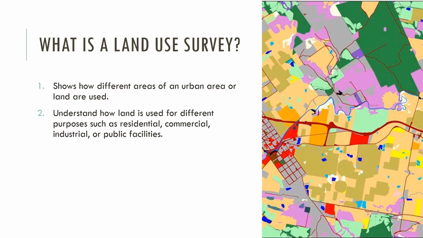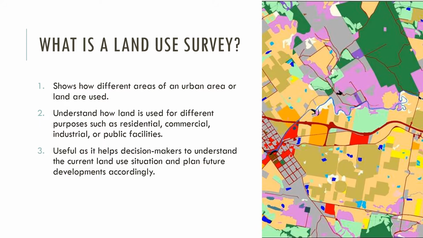So it enables us to understand how land is used for different purposes, such as residential, commercial, industrial, public facilities. And so it helps decision makers to understand how it's currently being used and plan for future developments, crops, accordingly. And therefore, when you get the summary of results, so once you've categorized all the land like this, then for an area, we would often give the overall view as percentages on various graphs.